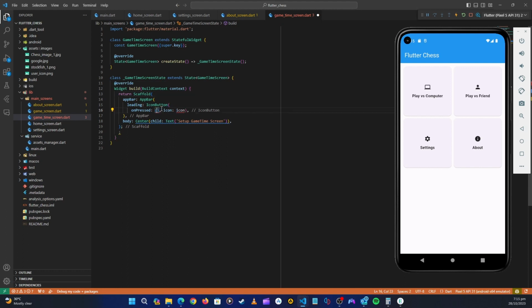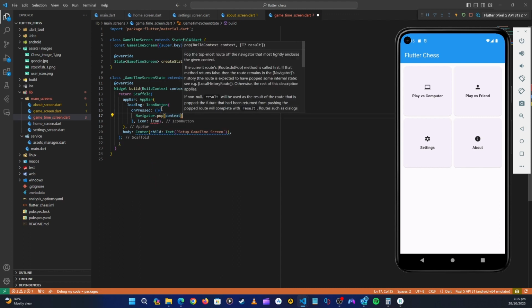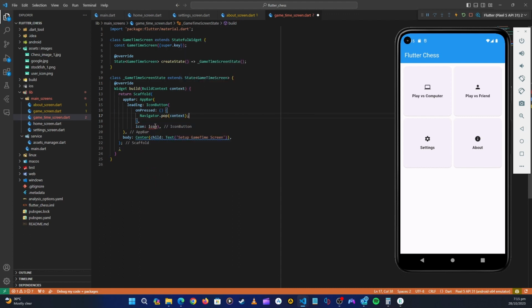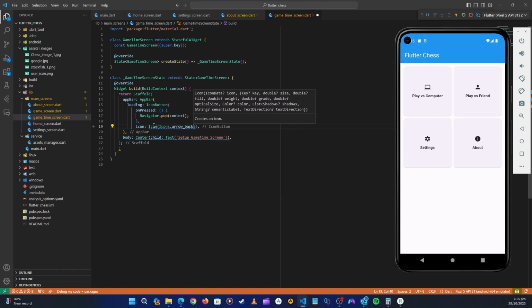On pressed, we're just going to say navigator dot pop context, and then the icon, we just say icons dot arrow back.